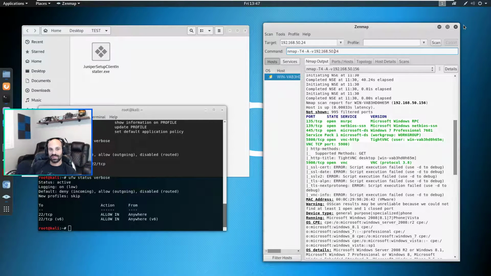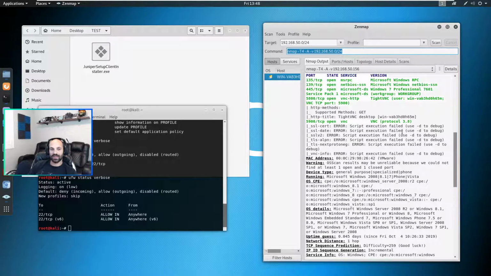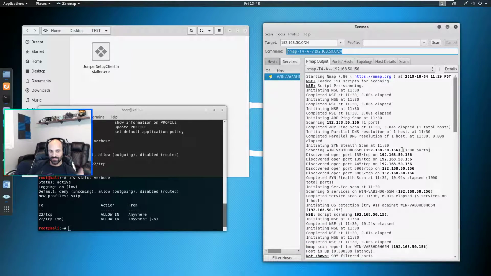But if I leave it at 0 and do a /24, I'm not going to do that now because I don't want to expose my entire network to you guys. But if I run that, instead of just this giant page of information about that one Kali box, it's going to show me this giant page of information for every single computer on my network.